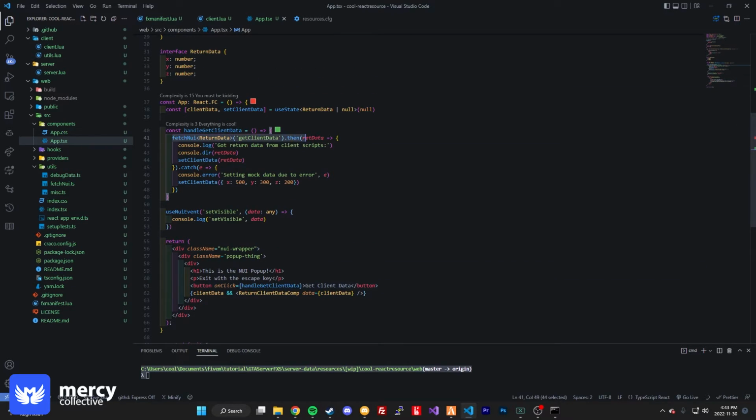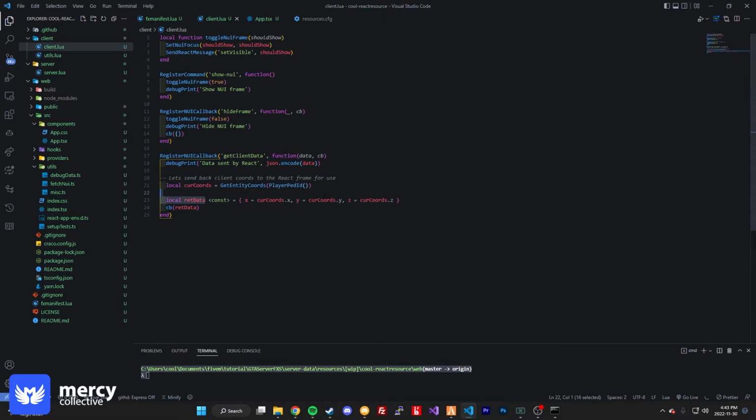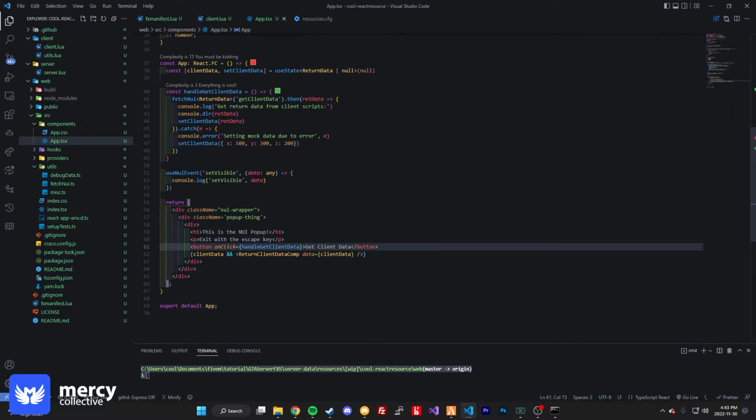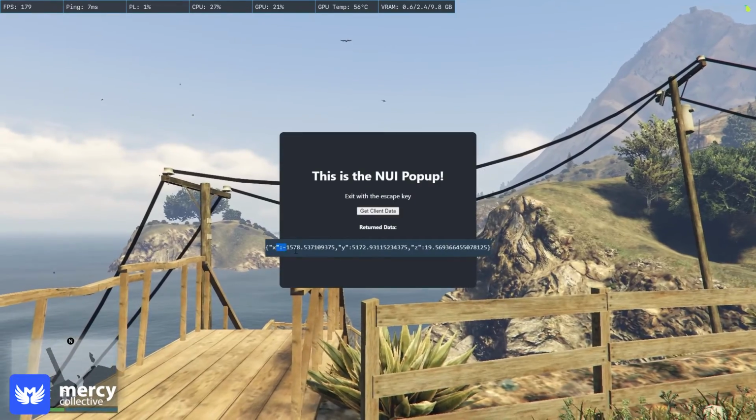What it does is fetch the NUI, which resides in the Lua part here, and it returns our coordinates, right? And then it displays it right here. Once this state updates here, React will trigger a re-render, which will then display the client data right here for us.